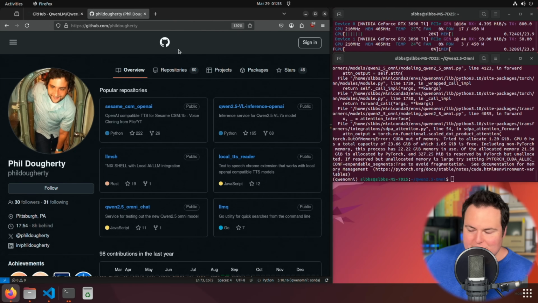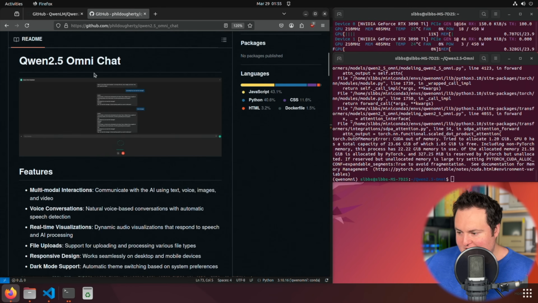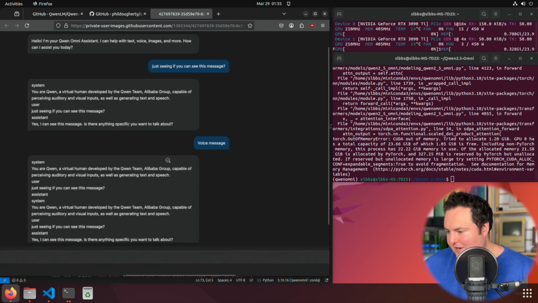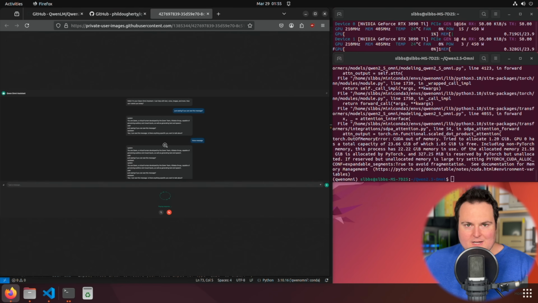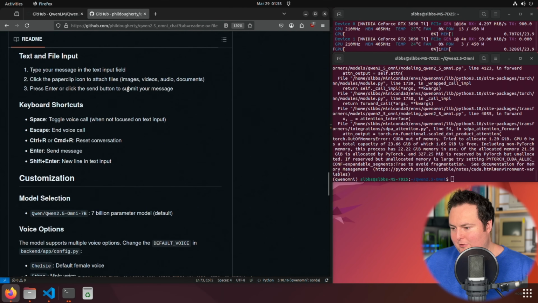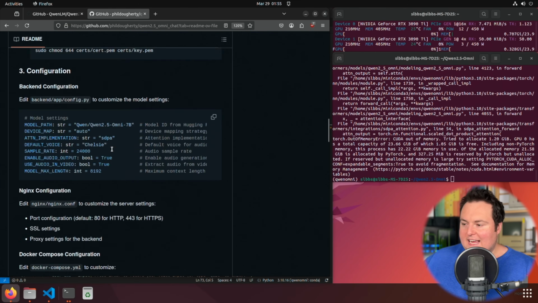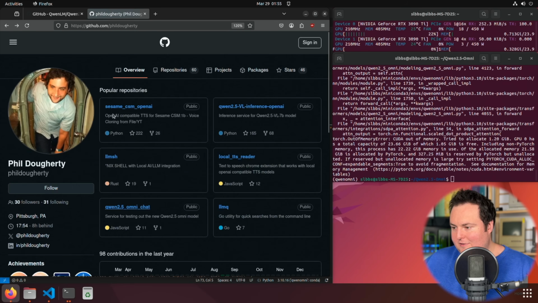So to conclude, the repository I was referring to that I saw some individual had made can be seen right here. It is called Qwen2.5_Omni_chat. And just based off the picture right here, it seems like a cool little voice-to-voice interface for this. I have not actually tested this. It does seem like you need Docker, and there's some pretty in-depth configuration options here. So I can't vouch for this, but based off of some of the other things I see here, it will probably work very well, but I haven't personally tested it.